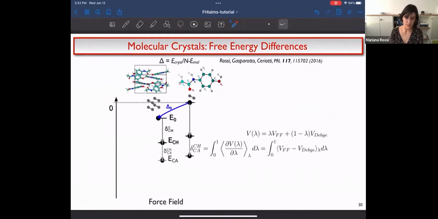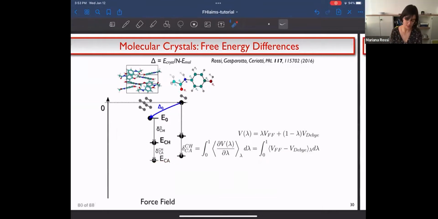Then after that, you want to add anharmonic corrections. You can do that by a thermodynamic integration. You do that in one way in the exercises this afternoon. Here we did some other way. We defined these anharmonic corrections by a thermodynamic integration over the difference between this real potential, which is here just a force field still, not the ab initio potential, and the Debye potential, which is the potential of the harmonic system. So then you get one more step here.